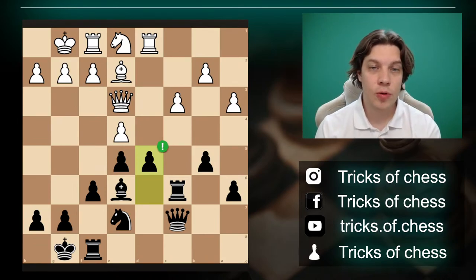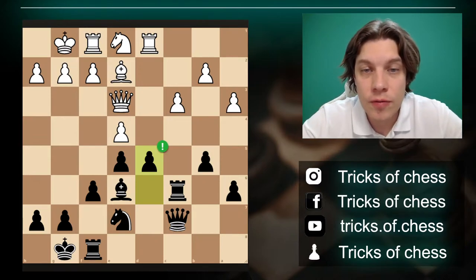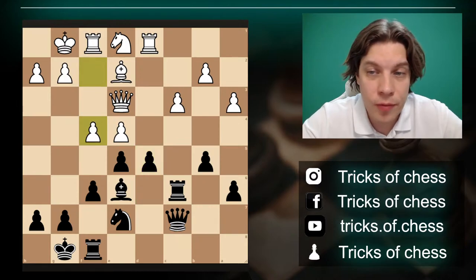This is the main goal. So when the pawn is on e4, your task is to get rid of the pawn on d6 and play d5. But of course, to be able to do that, you should get rid of the blockade. Well, here, white was looking for a counterplay and played f4. He takes f4.